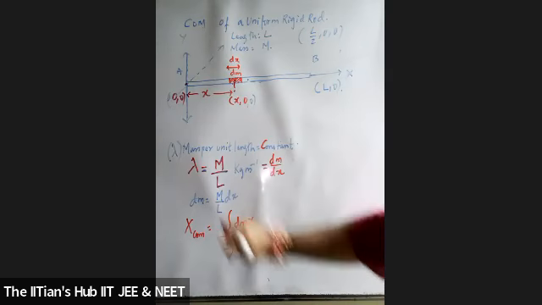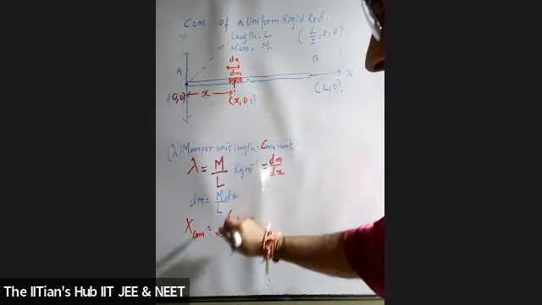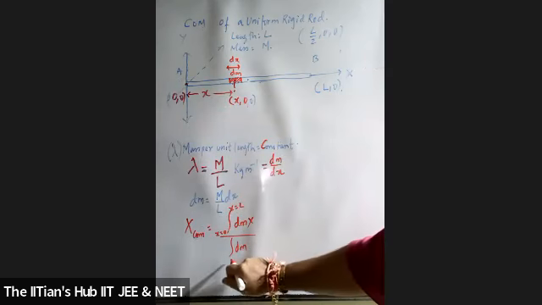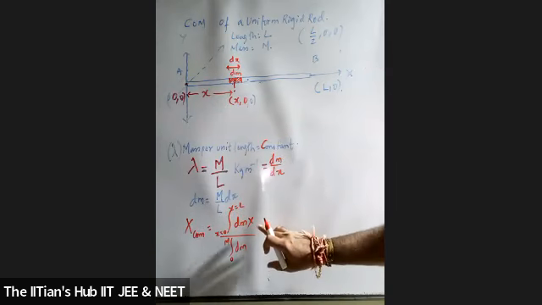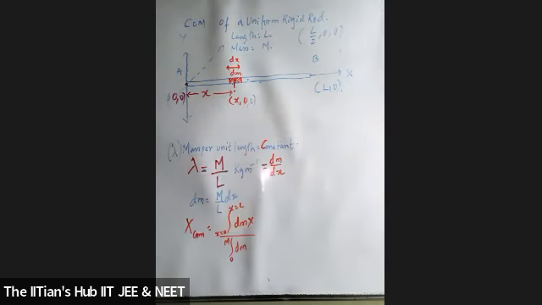ये कहाँ से क्या होगा? Sir, you are integrating it from where to where? Where x is equal to 0 to x is equal to L. ये तुम्हारे limits आ गए. ये क्या होगा? 0 to capital M. Students, are you clear with this center of mass with respect to the x-axis?